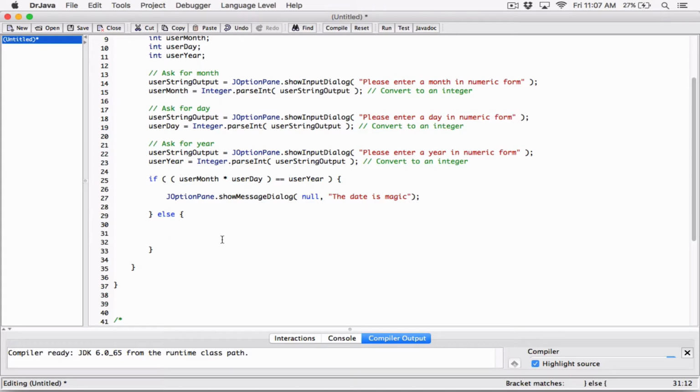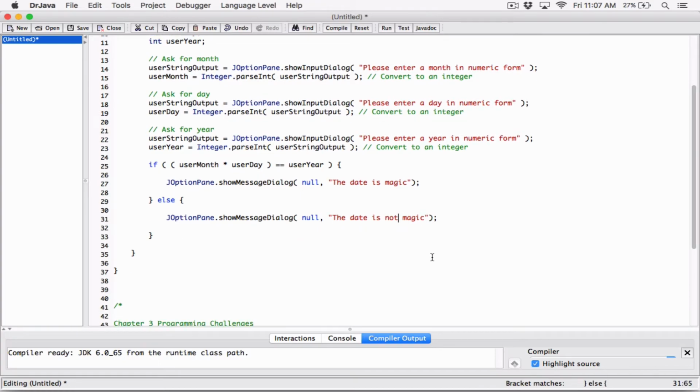So else, which is if this is not true, then display the date is not magic. So I'm going to copy this and I'm going to paste it and say JOptionPane.showMessageDialog. Now the date is not magic.